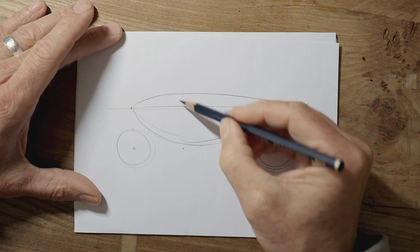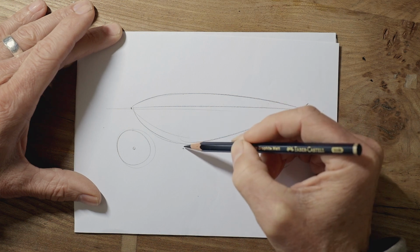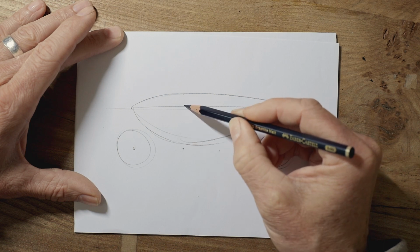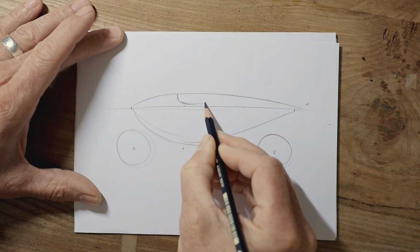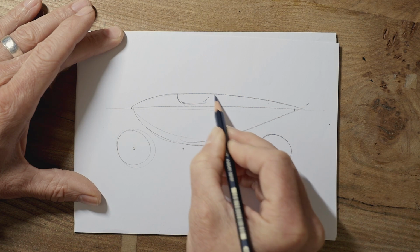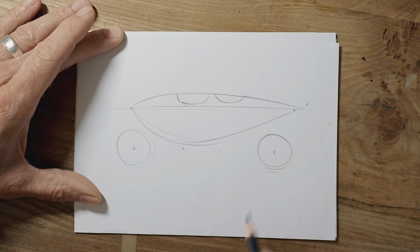Out of this we need to cut some places for our pilot and passenger to sit. So if we come to this lowest point, go up to there, that's where you can draw a little arc and chop out 2 little holes for the people to sit.